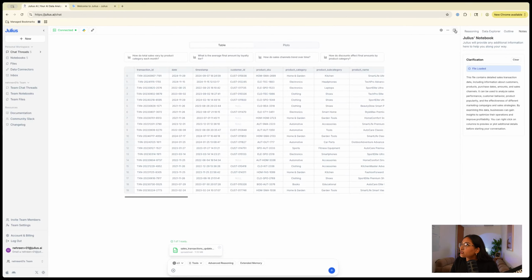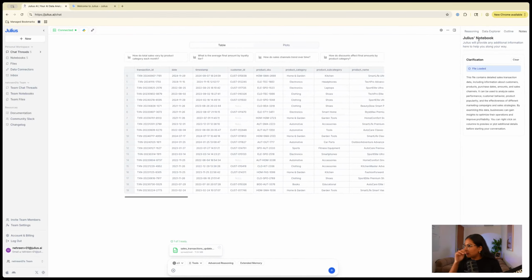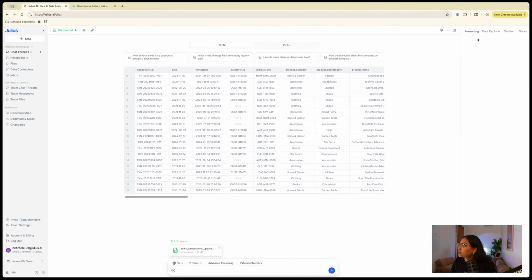And now we're actually going to look at this tab here that we kind of brushed on. So the reasoning tab usually shows, once I run a prompt, what Julius is thinking and what it thought to give me the output that it will. Data Explorer will show how Julius is reading the data as well. It basically shows the table here in a more simplified manner, and it only takes into account the information that I want it to query. So we'll also see that in just a bit.